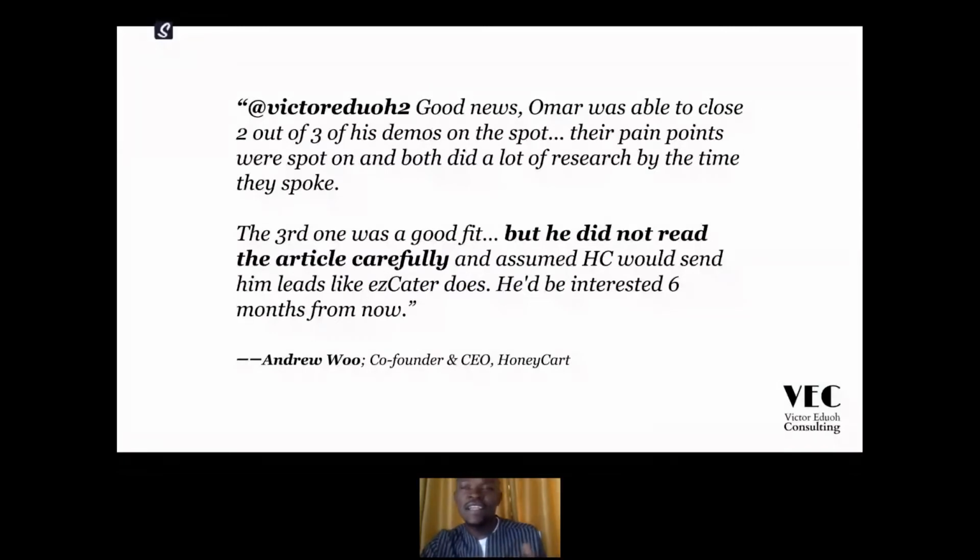And things that never happened before, like each time we release a new content piece and we send it to that audience, 5 people read the content, they signed the demo, and they signed up. So what we observed is that the people who didn't sign up or who didn't end up using the product didn't read the articles very well. And trust me, this is nothing new at all.